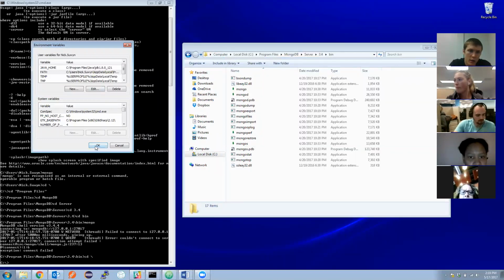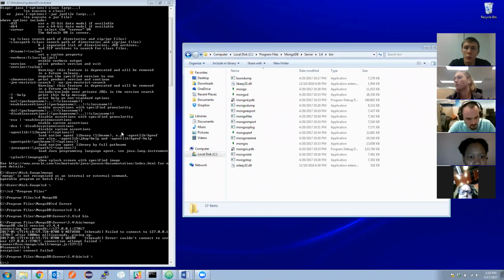Hit OK, OK. If you're on Windows 10 again in that last space, it may not have them all concatenated together as one string separated by semicolons. It will actually have the ability for you to add a new one at a time, and that just makes it even nicer. But it should be pretty easy to see the difference there.